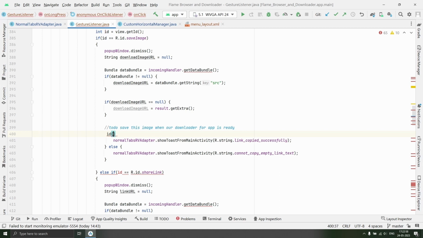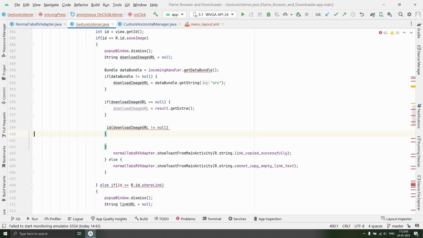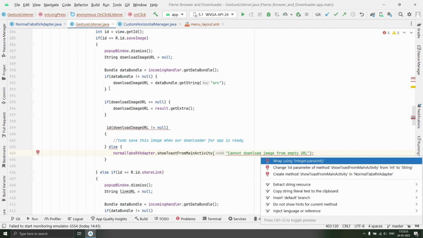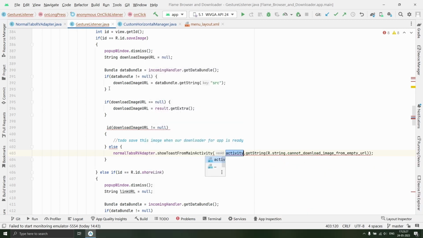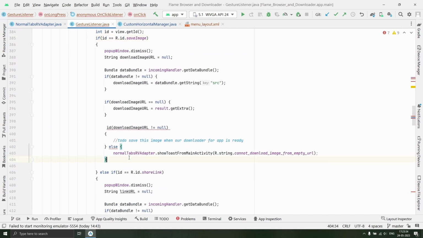So we'll check if download image URL is not equal to null, then only we will download it. Otherwise, we will show toast from main activity cannot download image from empty URL and extract its string resource and just pass its resource ID. Now this is for save image.